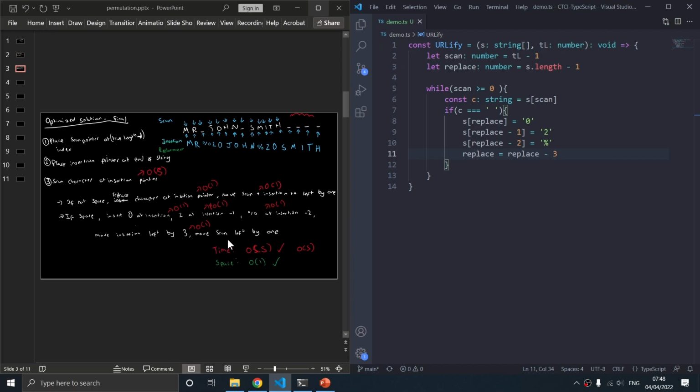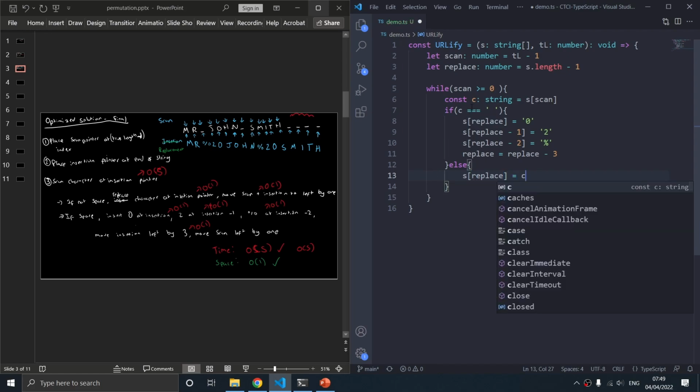This bit about moving the scan left by 1, we can see that we have this in common, so we're going to move it outside of the if statement. So then we have else, which means the character is not a space. Then we simply want to insert that character into the replacement pointer. So s replace equals the character c right here.